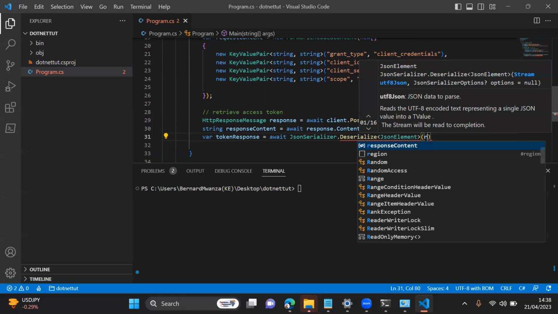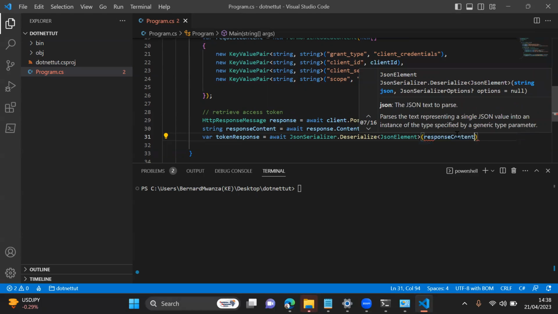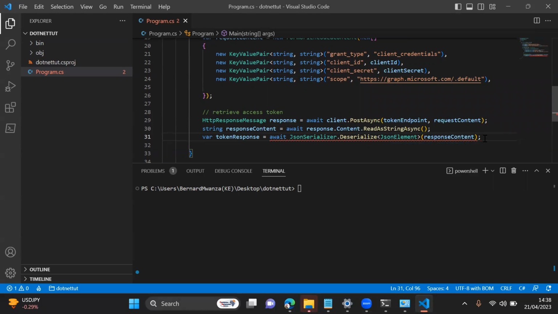Going to pass in our response content there. Don't forget the semicolon. I think I made a mistake. It's not supposed to be await for the response, since we are just getting the content and deserializing it.